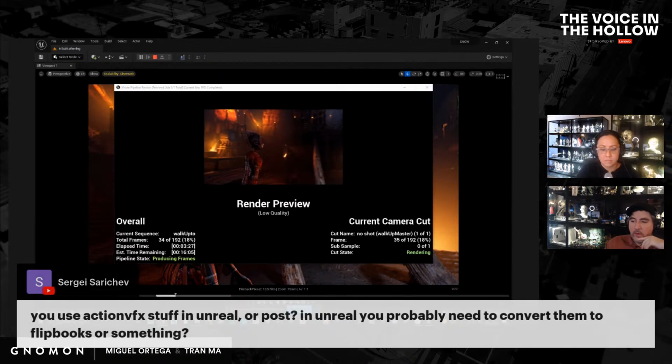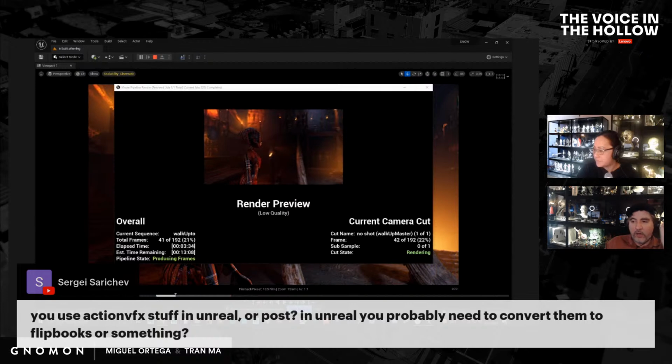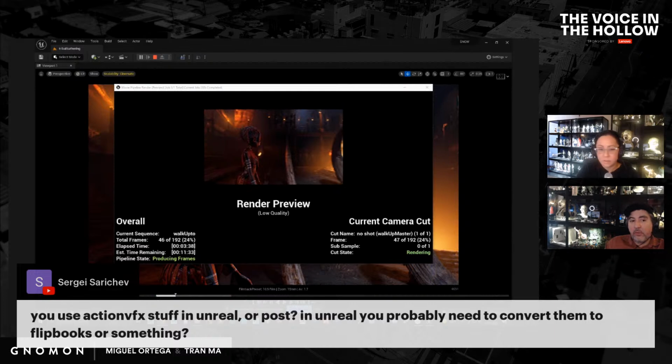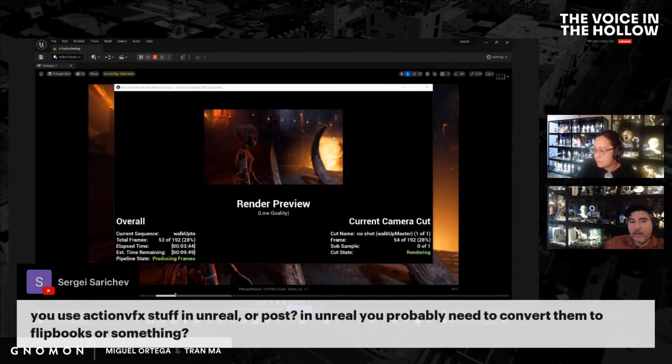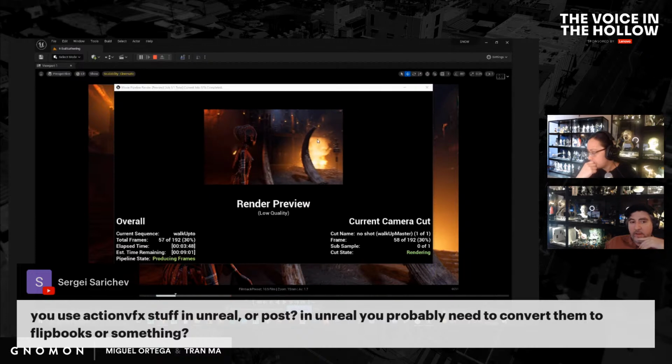The question is, do I use Action VFX stuff in Unreal or Post? Both. So they have one Unreal pack, which is this fire, which is actually giving me problems. So you'll see that there's a really ugly line that's appearing in the render here, but not inside of Unreal. You see that line right there? So I need to figure out what that is.